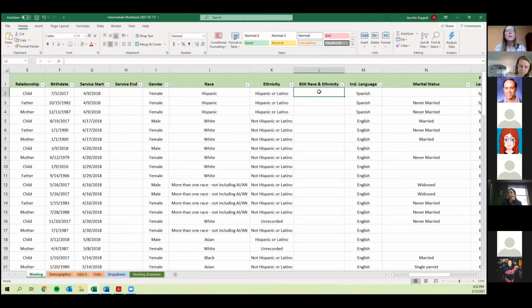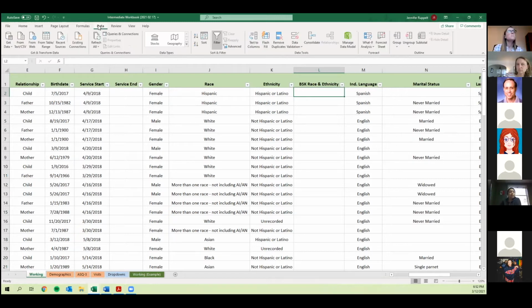All right, click on the cell where you'd like to add your drop-down list. So this is where I'd like my drop-down list to appear. And we're going to go up here to our ribbons, or our menus, come over to the Data option, the Data ribbon.